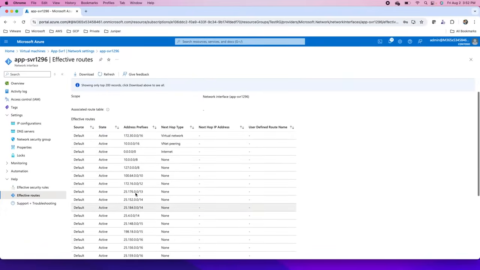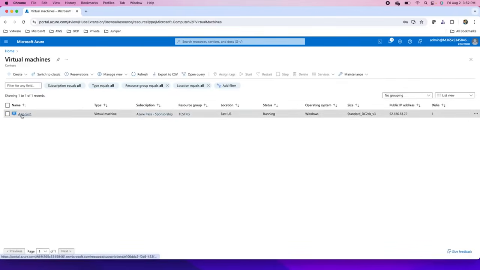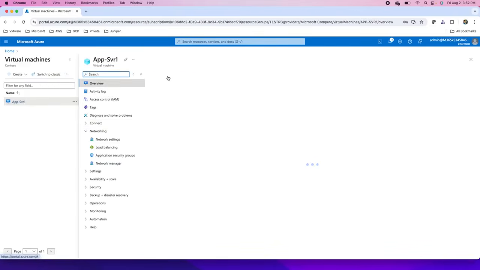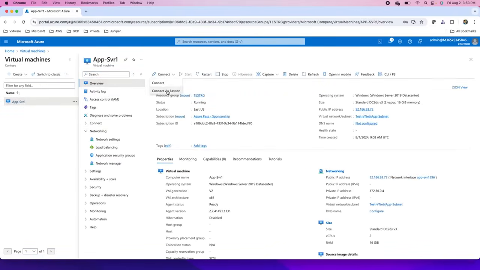As I mentioned earlier, I can see that there is no associated route table on the subnet where this machine is connected. That is what we are going to see now in a while, where we will be creating a route table and associating it on a subnet and overriding these default routes. Like I said earlier, the default routes cannot be modified, but in case you want to do the traffic shaping of the network based on your requirement, then you can do it with the help of user defined routing.